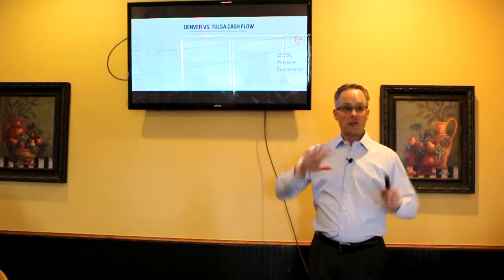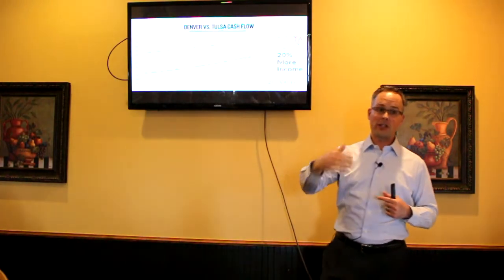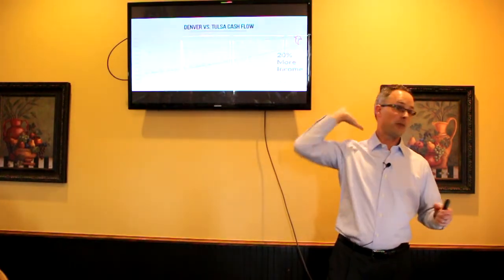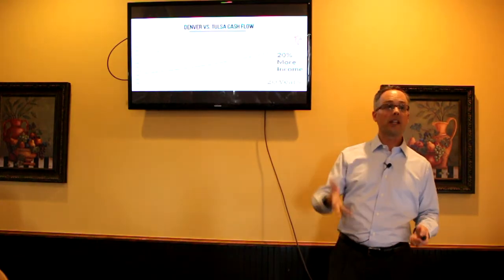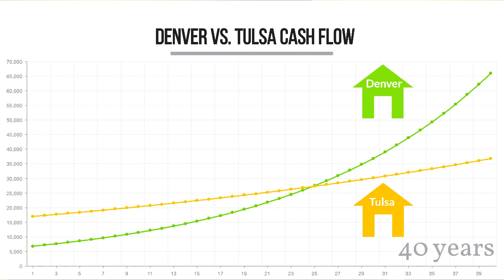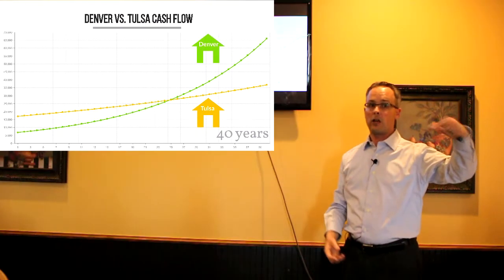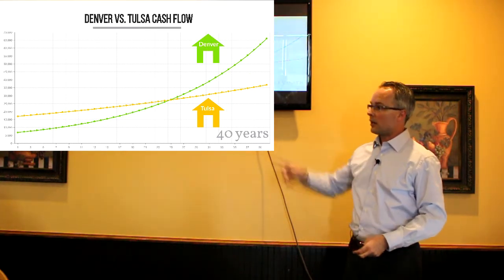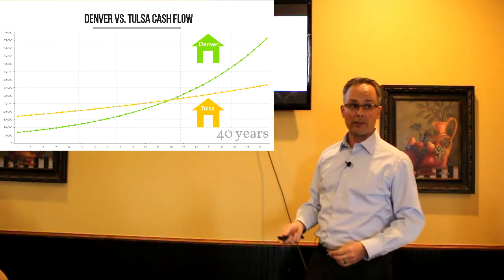But then I was like, okay, use this analogy, you're 45, you retire when you're 65, what's going to give you the cash flow from when you're 65 to 85? If we map it way out for the next 20 years, it looks like this. It eventually just crosses, and this is where you end up making the most cash flow too. Now, if you need cash flow right now, Denver's not going to beat Tulsa. It's not. But if you want the best returns over time, over 20 years, like I said, it's a wash. That's being generous with the numbers for Tulsa. And the cash flow into retirement is going to be even better this way.